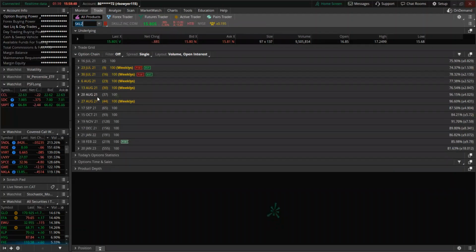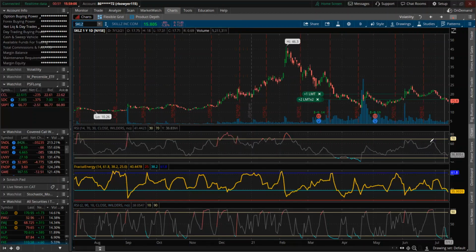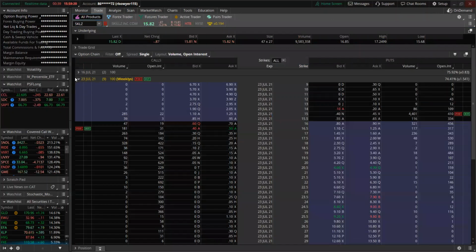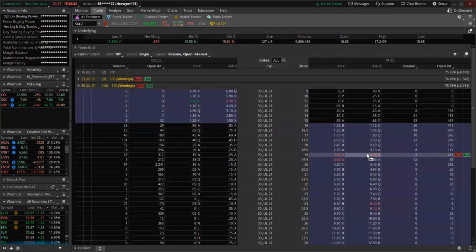SKLZ is an interesting company that I actually believe in. And so we have, this looks like a strangle, but it's not. We do have a cash secured put here. A lot of volume today here in this cash secured put section. We are getting close to being oversold here. So let's just put SKLZ in here. We're getting really close, 33 RSI. This is almost going to hit our PSF long, certainly showing that the fractal energy is gone on this particular position. And so we're going to look for a reversal, which is why we did sell. Let's see. Yeah, so we did sell this 15 put here. We do have open this 19 put here. And so we're planning on just letting that get assigned here.